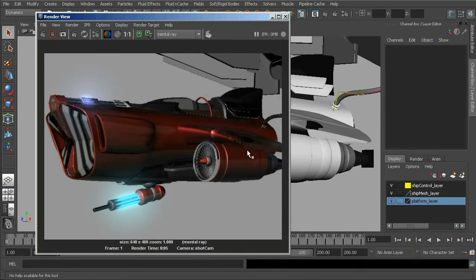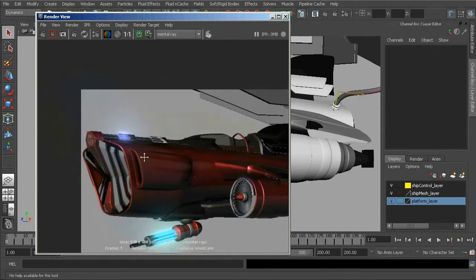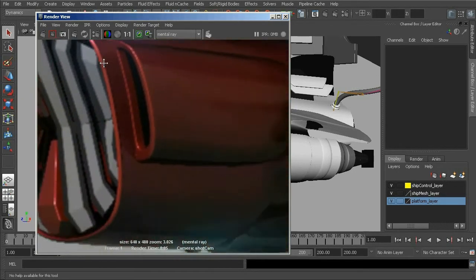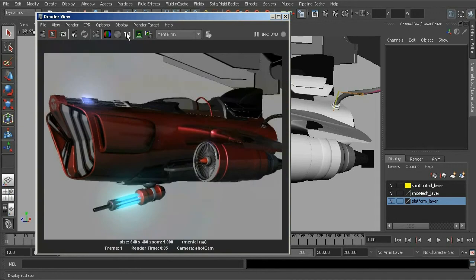Now, visually, this does look pretty good. We have nice lights, nice reflections, nice shadows in here. The problem, though, is that we start to get a lot of these really prominent noise issues. You can see along the edges of our object, we get a lot of very prominent stair-stepping in our pixels. Now, this stair-stepping is what's called aliasing. To remove this, we use a process called anti-aliasing, and this anti-aliasing will start to smooth a lot of these edges of our pixels and give us a much cleaner render.